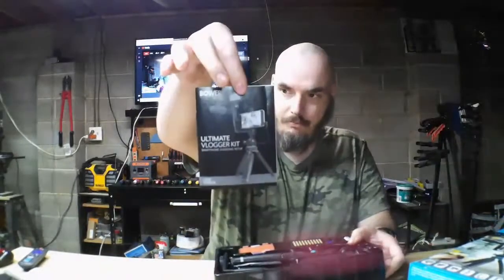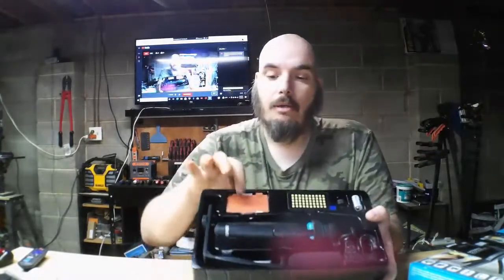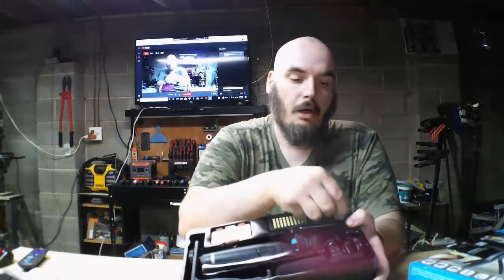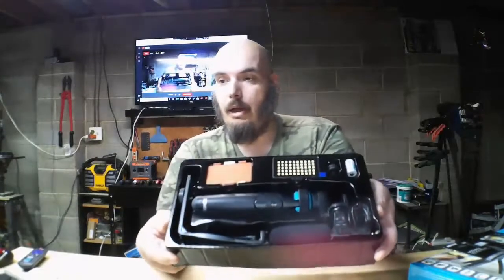So there's your instruction booklet, which, who needs that? And this is what you get inside, okay? You got your diffusers, charging cables down underneath, your light, again with the plastic cold shoe. This is a CR2 lithium battery that goes for your microphone, which is good for your camera and phone, which I'll get to in a minute. This is your bracket for the two cold shoes and your tripod. So that's all you get in this thing. It's quite a bit for the price.